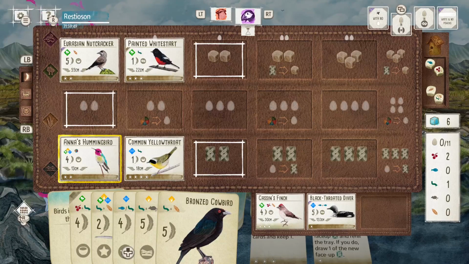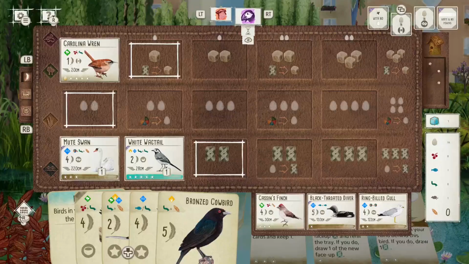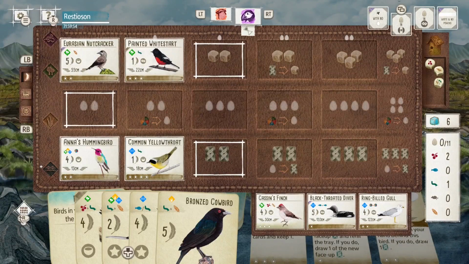So probably some of these other birds, this grassland hawk, I don't think I'm going to be playing that. Definitely in my head I'm thinking to try and get some sort of wetlands/forest hybrid going on, where I can hopefully get lots of tuck cards, and then maybe go for some food and get some cache food on this Nutcracker as well.